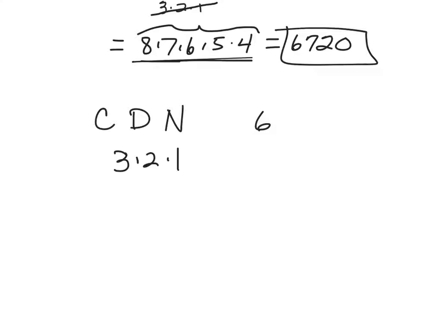Then we generalized that. I asked you if there were 5 people, how would you figure out how many ways 5 people could line up? And you decided that'd be 5 factorial, right? Okay, what if we change the question? What if I said I had 8 people, and I asked the question, how many ways could I choose 5 of the 8 people, and how many different ways could I line them up? If I'm choosing 5 out of 8, how many different ways could I end up with 5 people lined up out of 8 people that I'm choosing from?